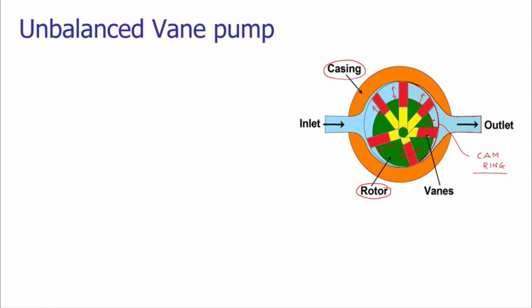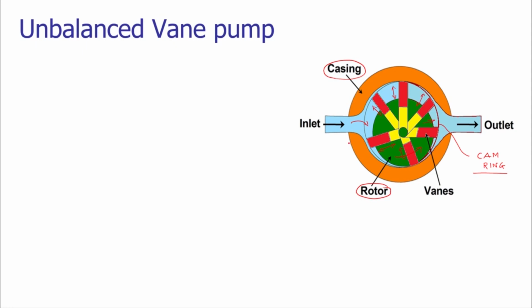So you notice here this vane which is in contact with the cam ring, the outer surface of the rotor is in contact with the cam ring. The entire vane is inside the slot itself. But as the rotor is rotating and when there is an increase in gap between the outer surface of the rotor and the inner surface of the cam ring, due to the spring action, the vanes are coming out, and those vanes which are coming out are driving in the fluid. So here you notice they are driving in the fluid, and they are applying the pressure on the fluid as well.